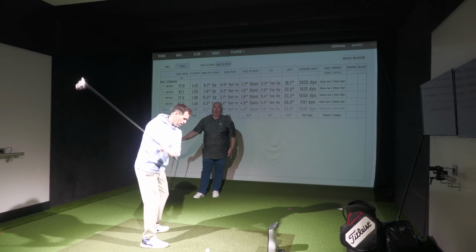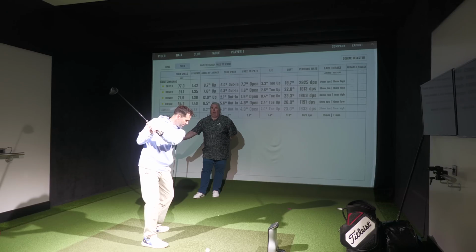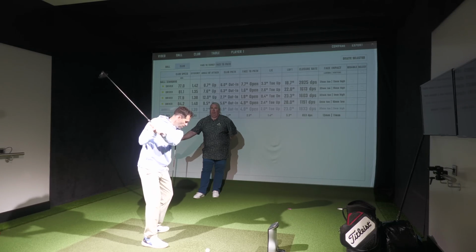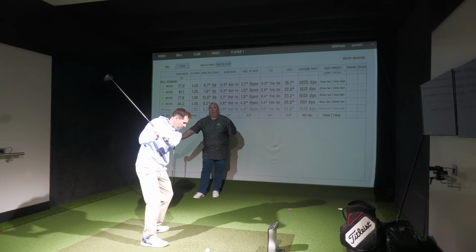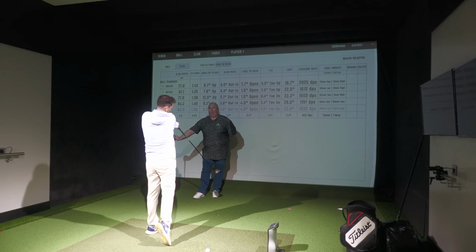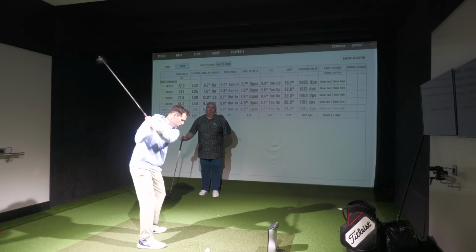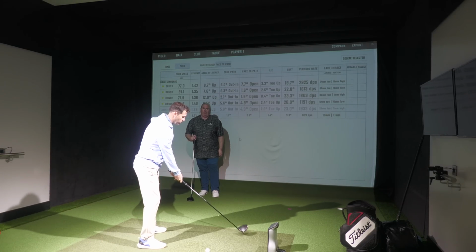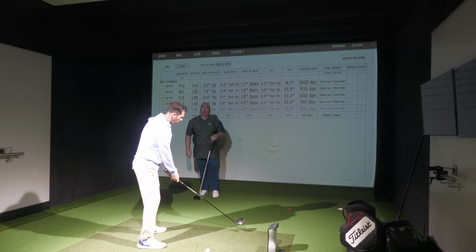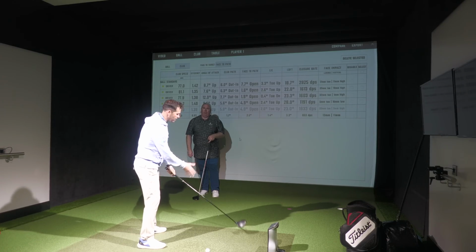Because if I get it here, and I now try and drive into the shot with my lower half, that club is travelling from over here. I'm completely stuck. Basically, as you come in, you rise the handle up, and you just hit shots like this, like cricket kind of shots. So getting it to the top of the swing, and to be honest with you, John, I'm not looking for a loop of any sort. I just want you to get that club to work down on the way that you took it away.